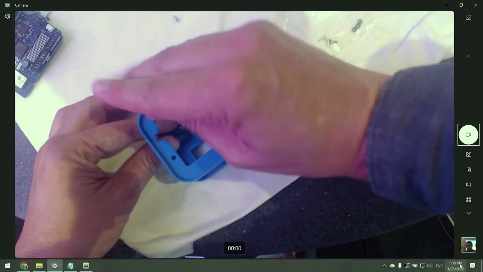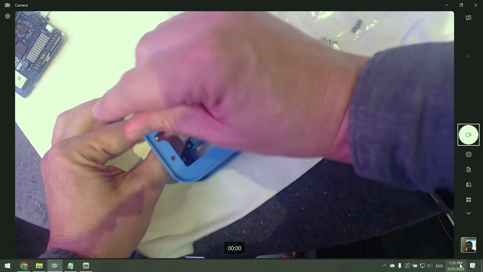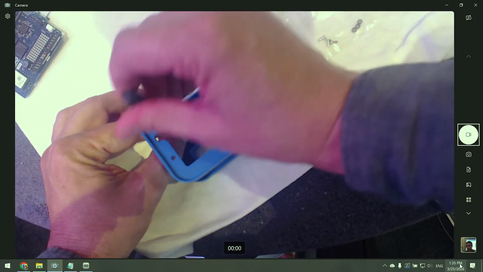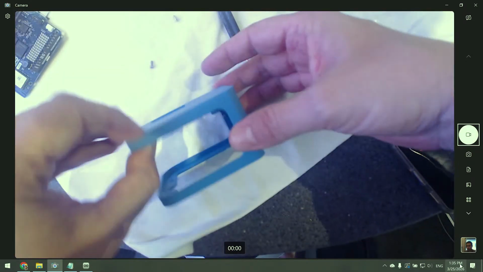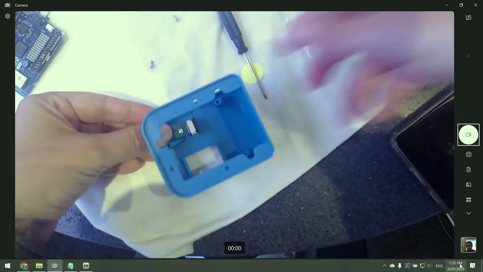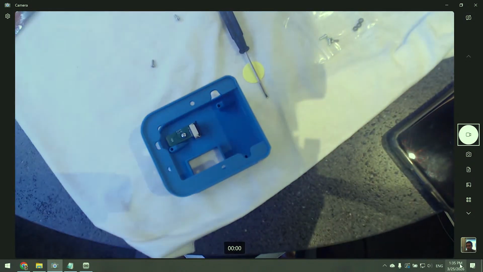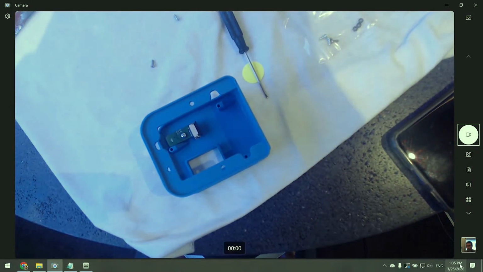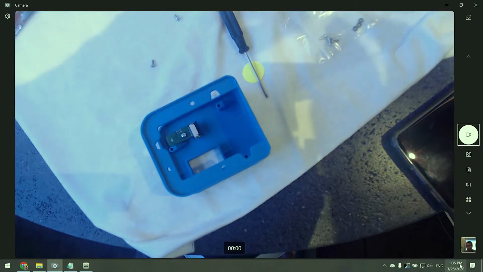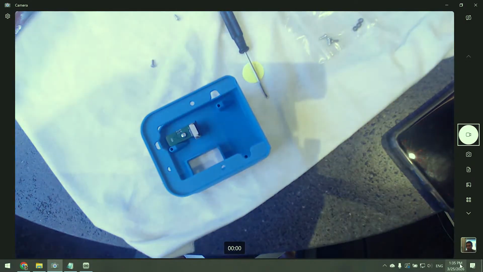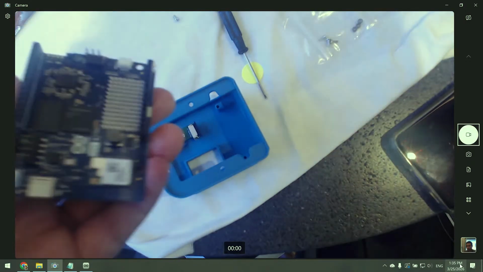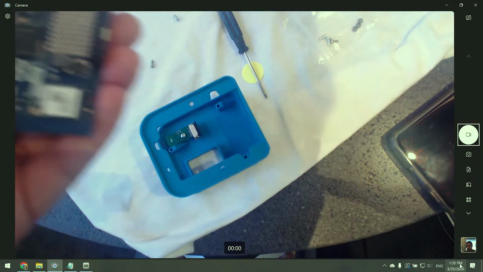If you guys are fans of IKEA, you're going to love this. Okay? Well, I didn't fix it too well, but there it is. Good enough. Then, next one. Next one is the Arduino UNO Q.